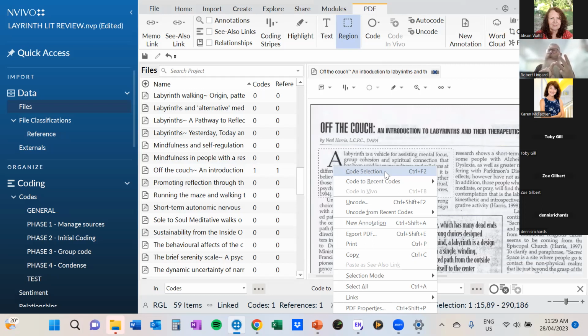Where it's, say, a book, I can make notes in the external files by clicking on edit. Or if it's non-editable, then I can simply treat it as a picture, but still code it the same way. So that's how we're going to deal with the different types of data that we have imported. Again, a big chunk. Are there any questions that you might have at this point before I move on?